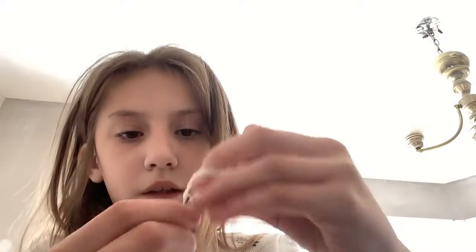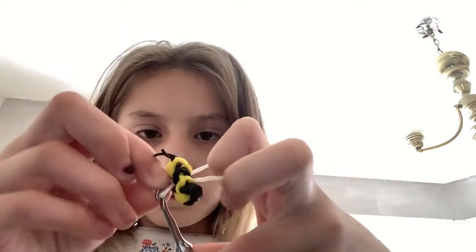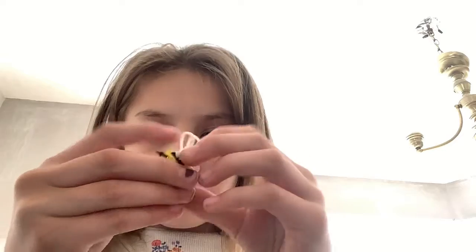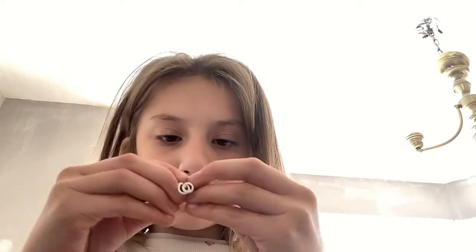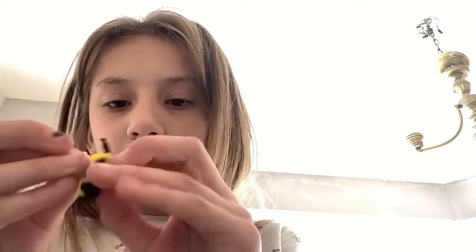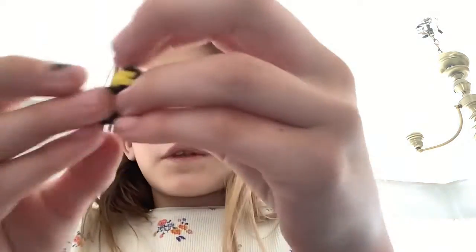Then we're going to make another slip knot, so we're just going to slide it right onto here. Then we're going to make another slip knot. So we're going to put it through here. And then we're going to do it here. And then you have yourself a cute honeybee. Here is your cute honeybee.